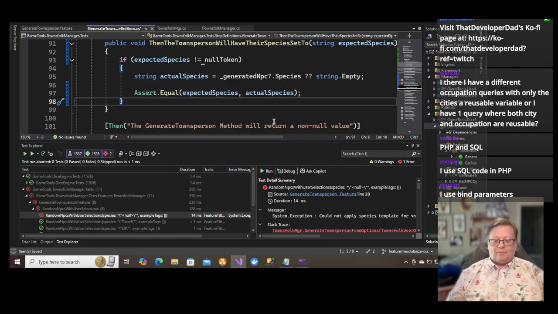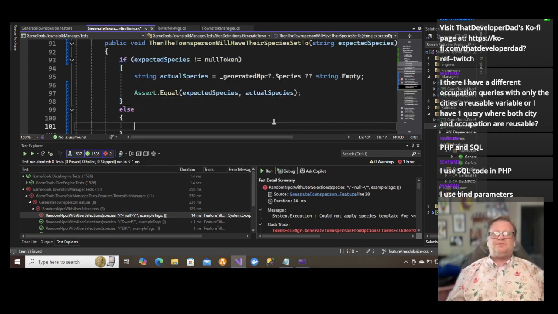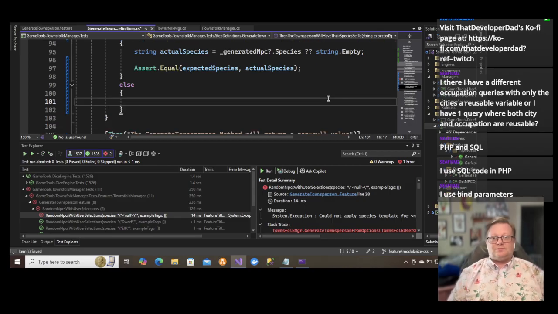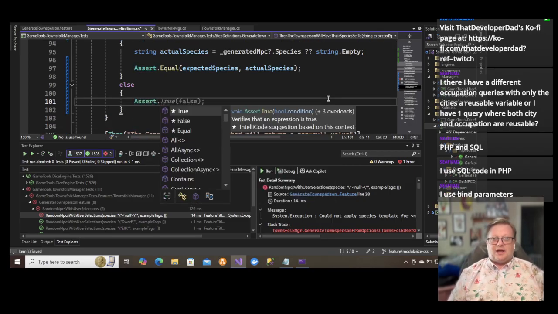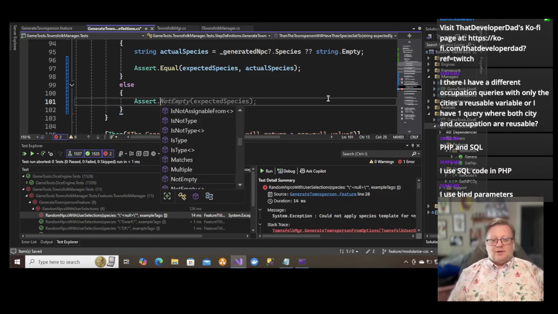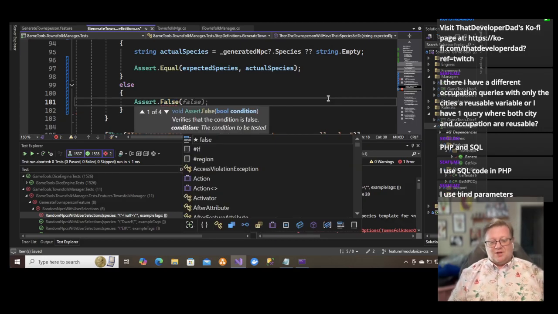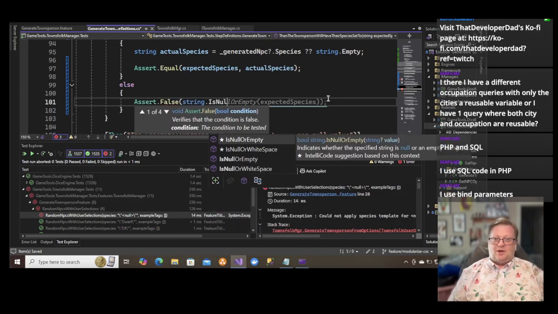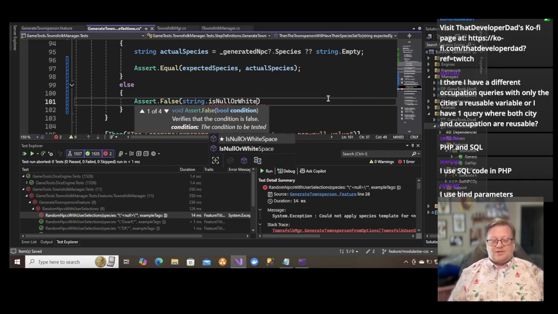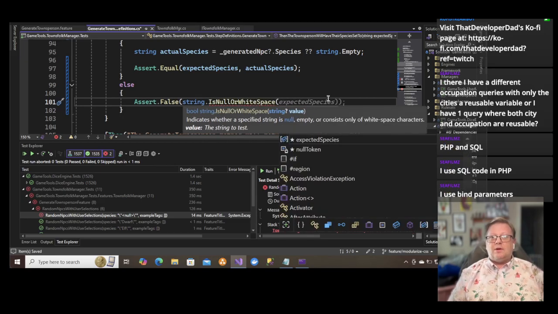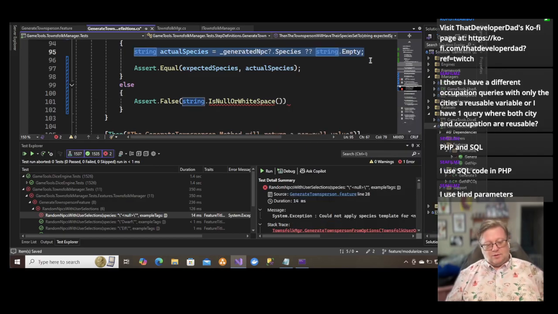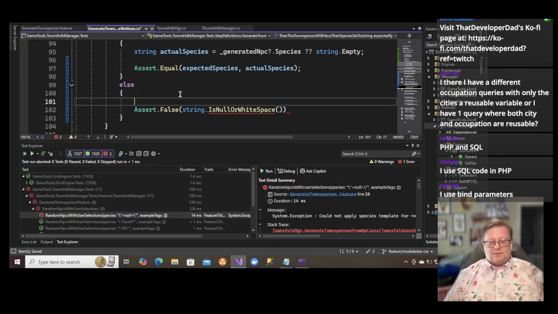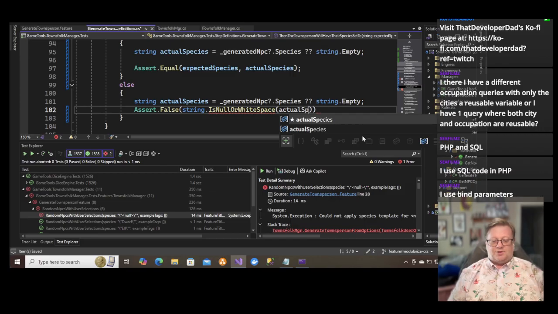Else, assert dot false, string dot is null or white space, actual species.